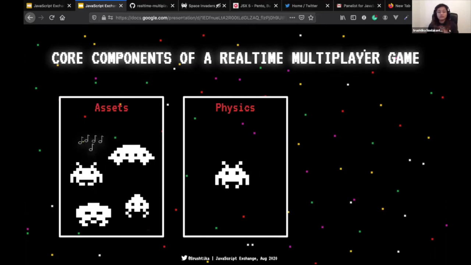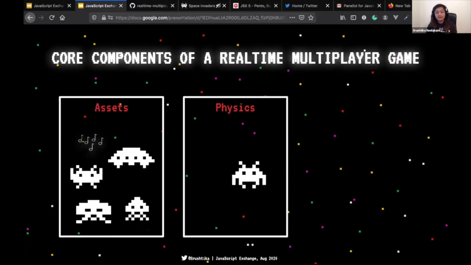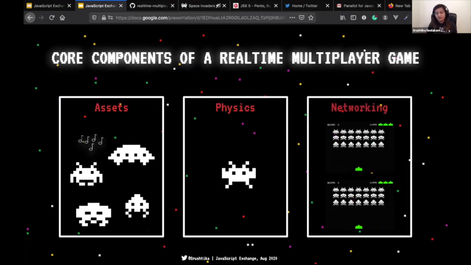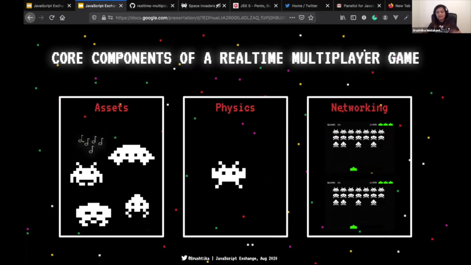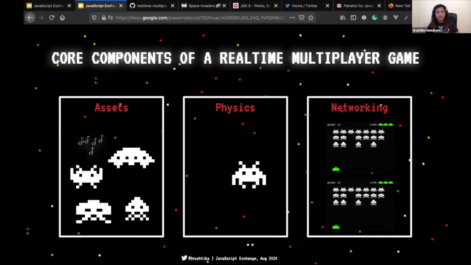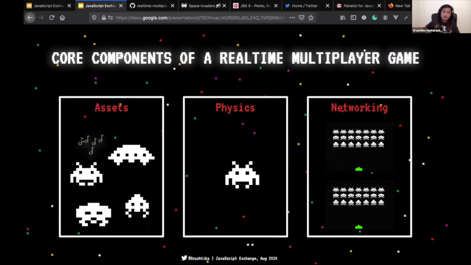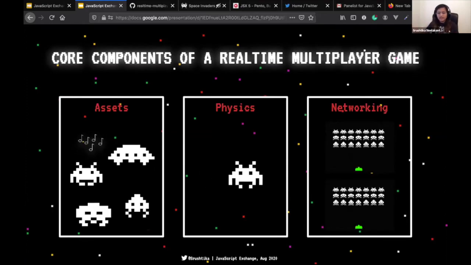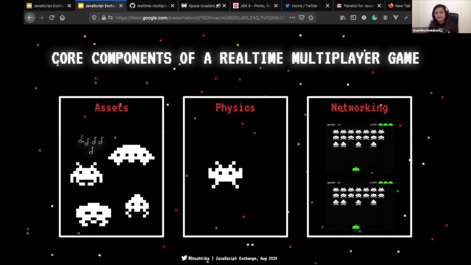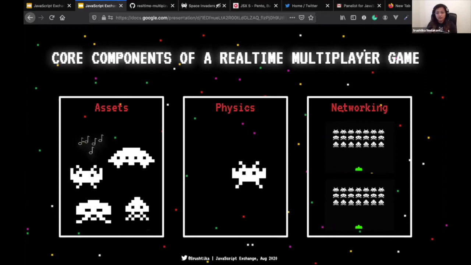And the third one, which is the most important one when it comes to multiplayer games in particular, is the networking. Now, as you saw, we all played the game, and it was completely 100% in sync. There was never a point when I was looking at something else and another player was looking at something else, because in that case, it would be out of sync. And then I would claim as a person to have been dead, and on the other person's screen, it'll look like that person is still alive. And it's just a whole lot of confusion. So you can't have that in this sort of a multiplayer game. So that is something I'll majorly focus on in this talk.